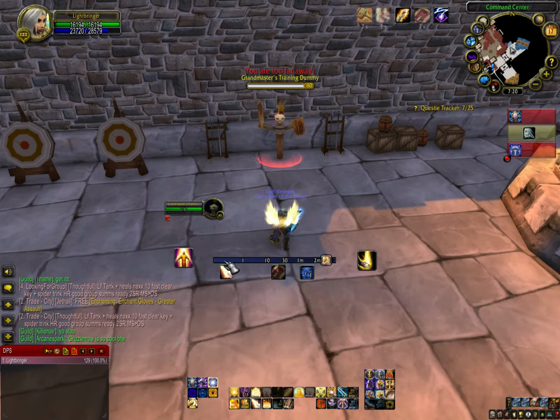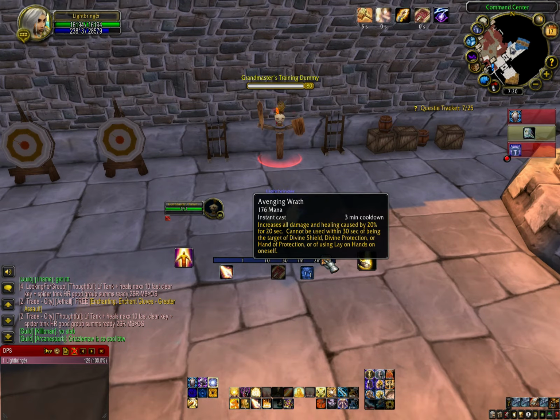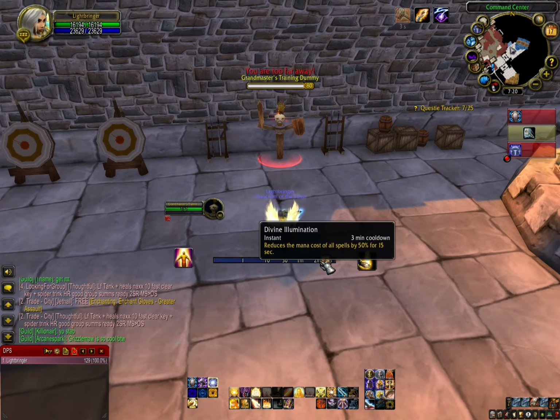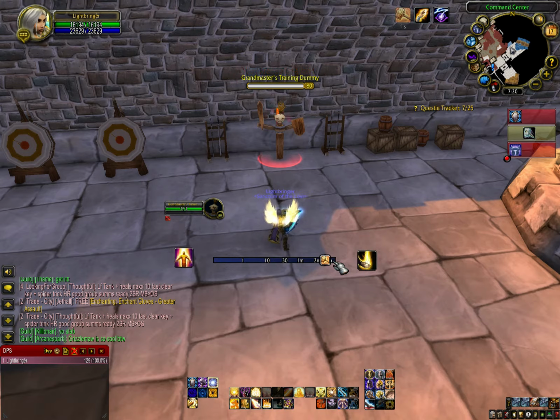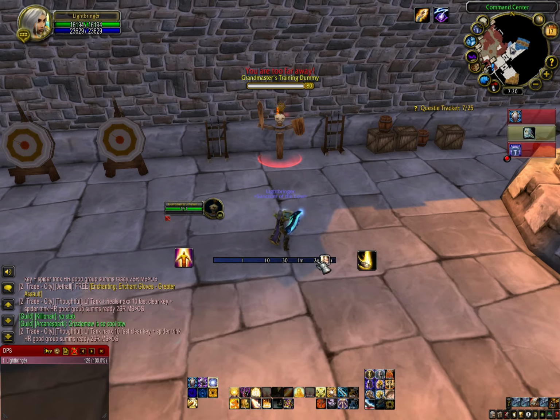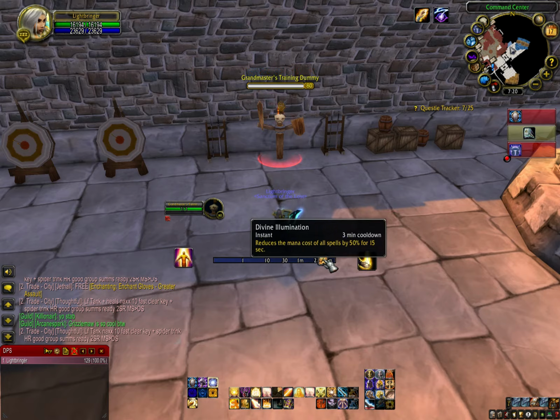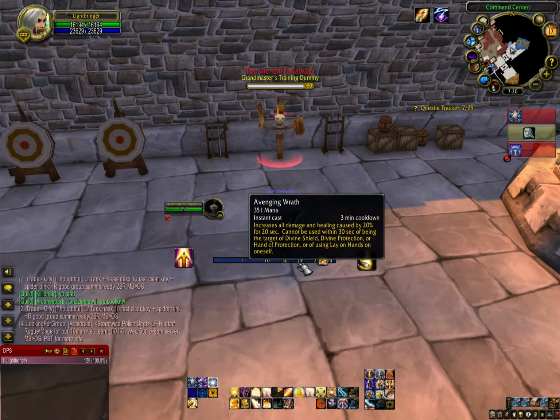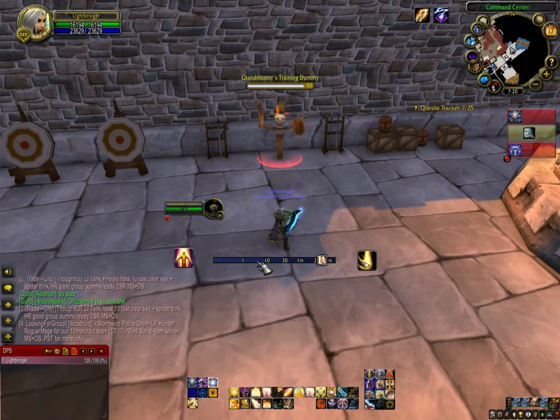And as you can see, this bar right here is called Sexy Cooldowns, the add-on. So it'll show you, it starts at 3 minutes. You can edit it as much as you want to start at 10 minutes, whatever. So once it gets closer and closer, this is 30 seconds, 10 seconds, 1 second, it'll let me know that it's off cooldown. So if I don't see it on this bar, that means I can use it.